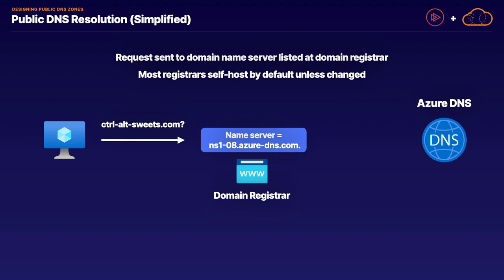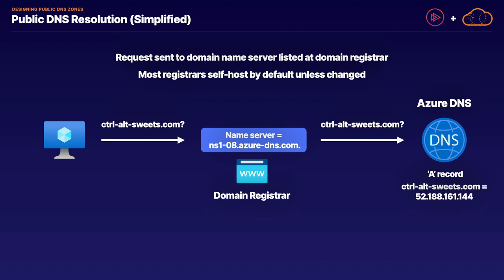In which case, our laptop will look up the authoritative name server from the domain registrar, which will tell it to then go to Azure DNS to find the authoritative DNS records that correlate with our website controlaltsweets.com. In this case, Azure DNS happens to have an A record that correlates the controlaltsweets.com domain name with the IP address of 52.188.161.144.